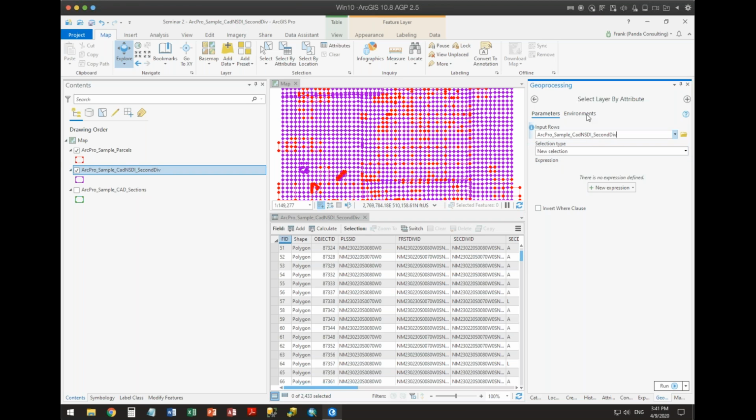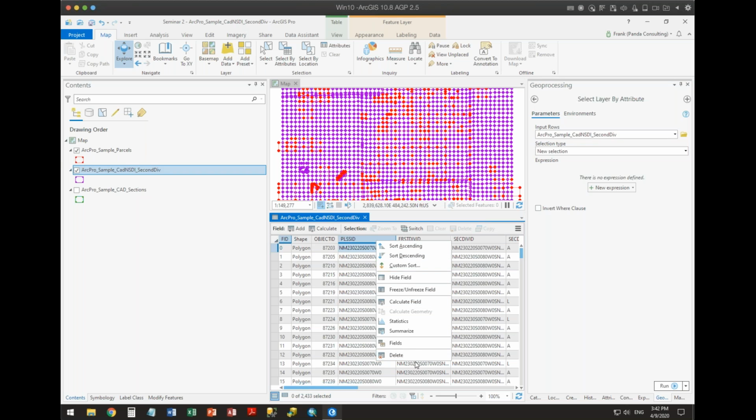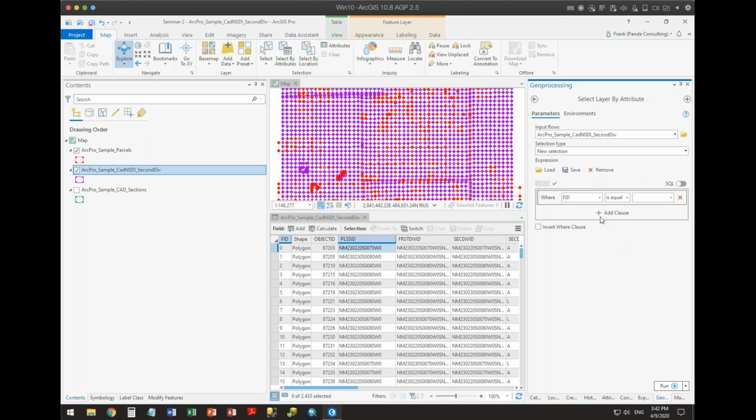So here it is. I want to do a select by attribute on this. By the way, here you see select by attribute is not there anymore. So let me build this where second division number, and you see it's all pre-read already. So now I can go in here and run this, and it will run it, and there they are.